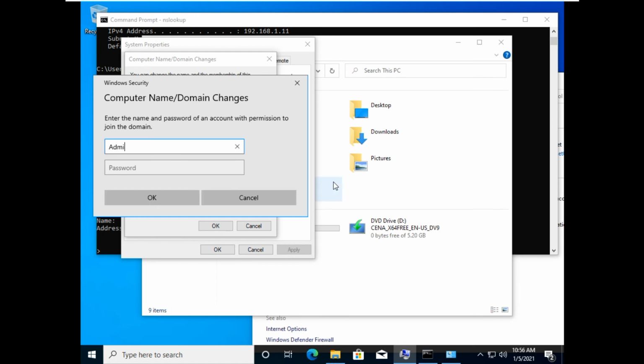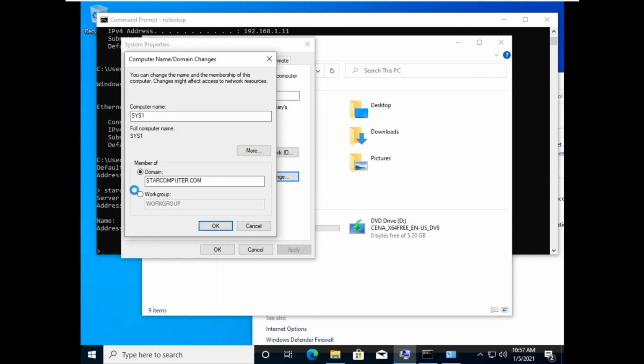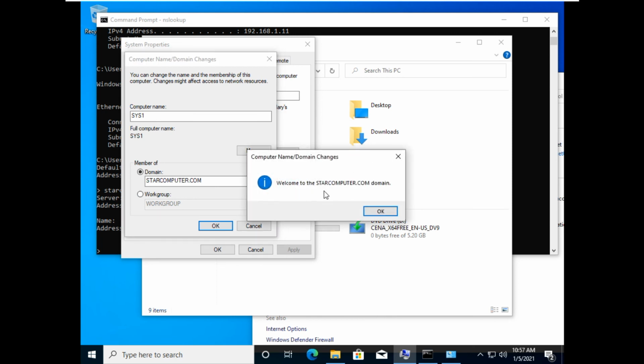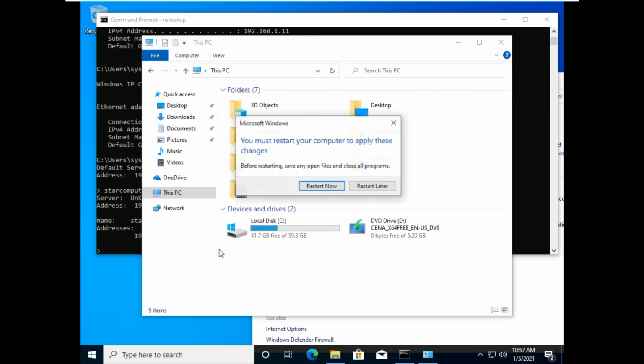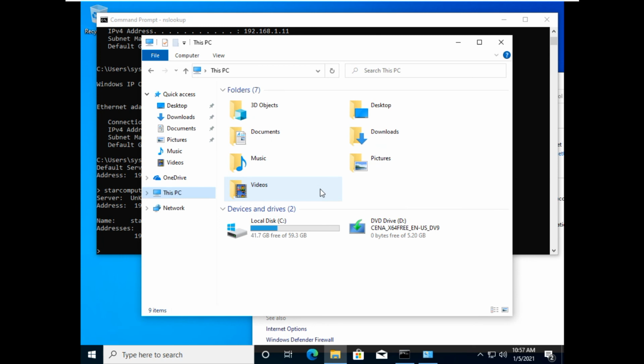Now this Windows 10 system is a part of the starcomputer.com domain. Just close and restart.